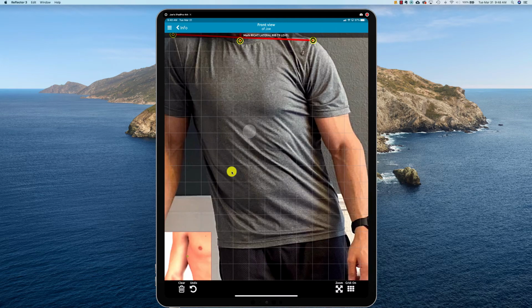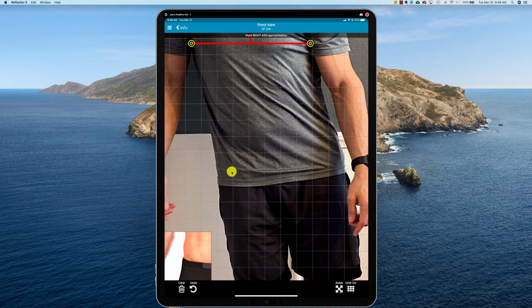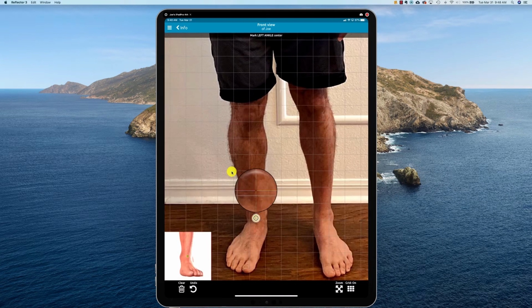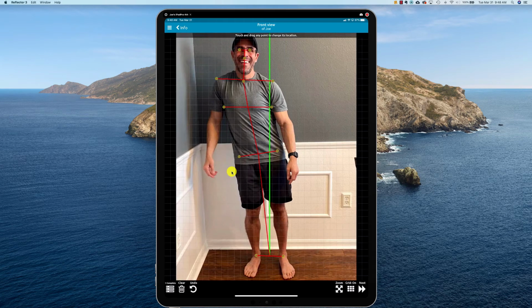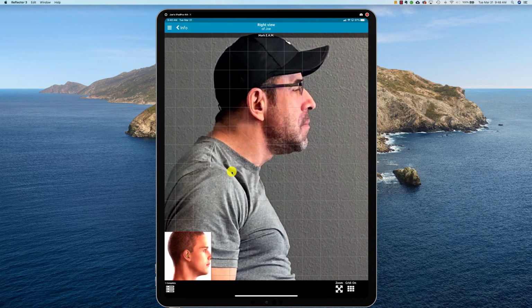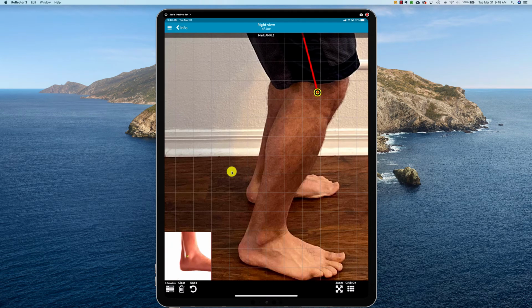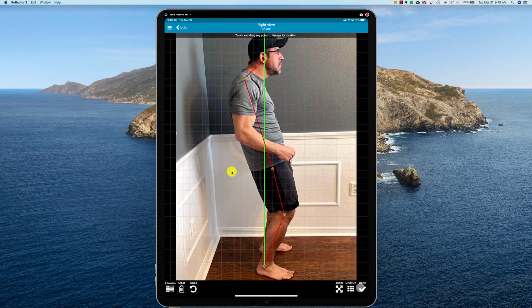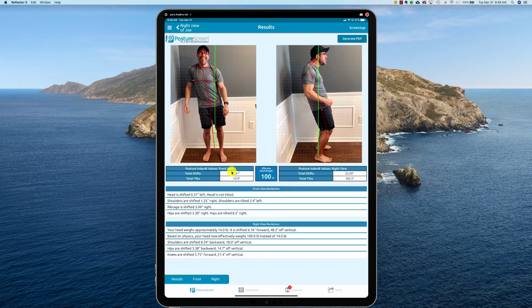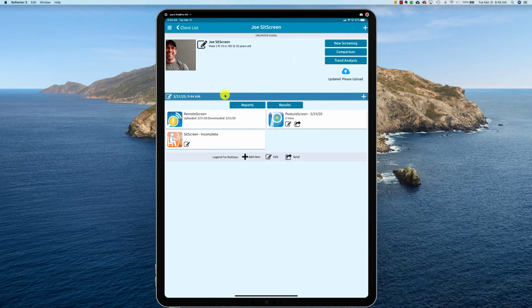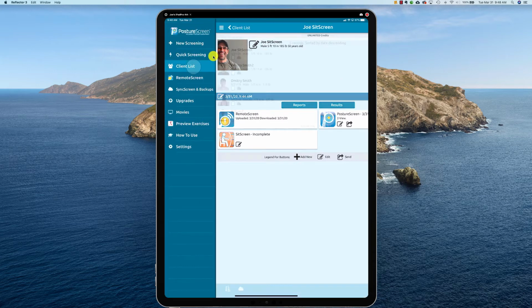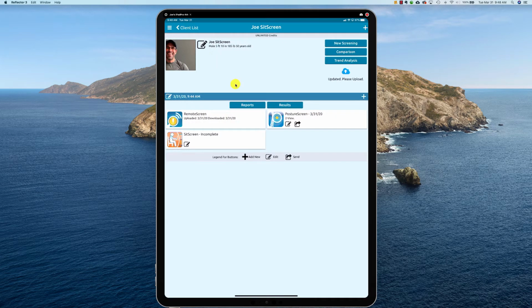We can always change the points. I'm just doing this to exemplify how to do the assessment, okay? So you're going to digitize these just old school style before we had augmented reality, okay? Now that that's done, if I wanted to come back up here and go back to the main menu, so if you don't know how to do that, you can always come back to the client list, okay, if you ever get confused. So now I've finished the posture exam.